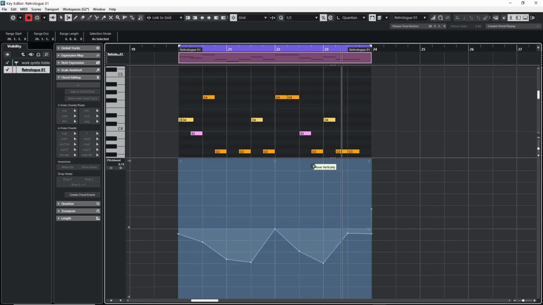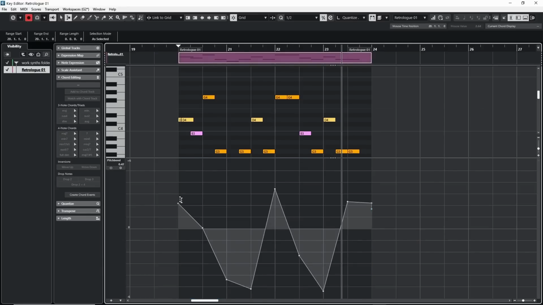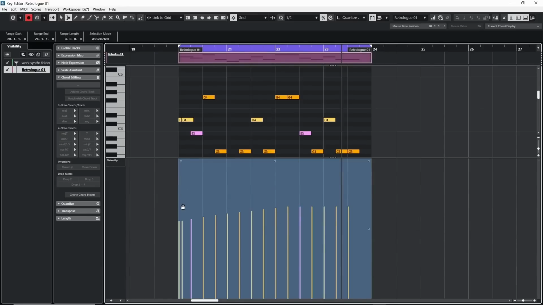Drag it down from a little bit off center. Drag it up and down from the exact center. You're going to see slightly different changes in the data every time you do this. And then finally go down to the right, drag that up and down, and then hold your Alt key, and again, drag it up and down and watch the difference. Once you do this with a few different types of data, in this example I used pitch bend, and I switched it over to velocity, you'll quickly get an idea of how to move around this controller data.